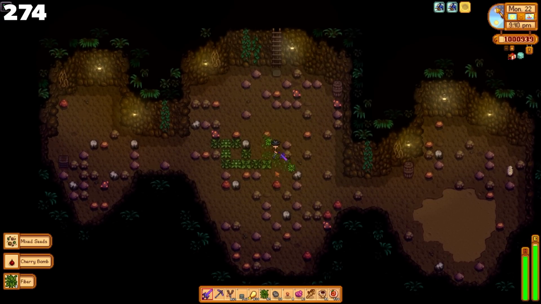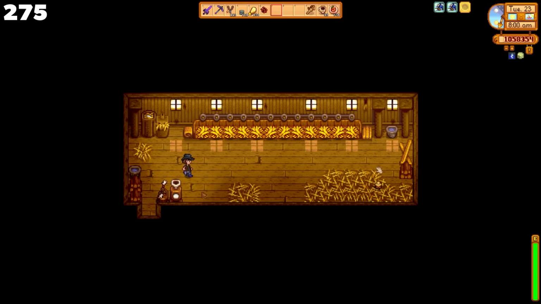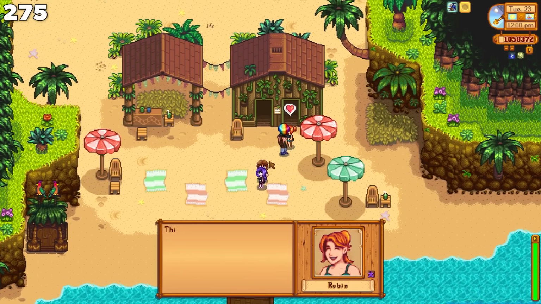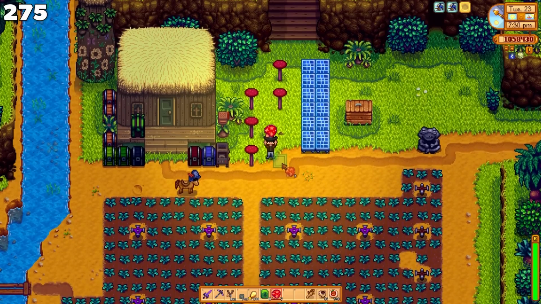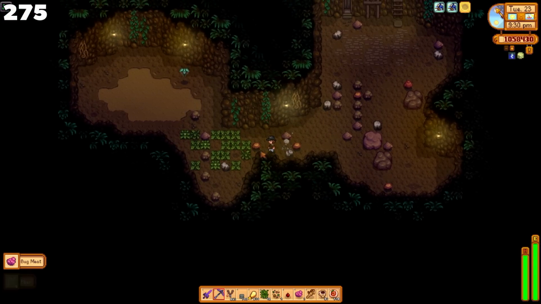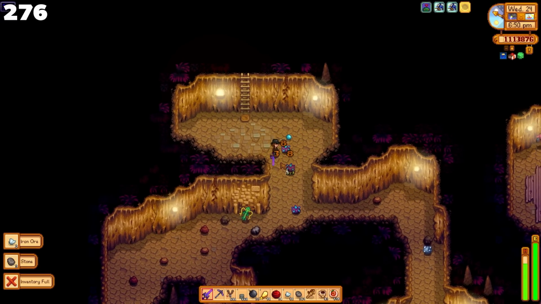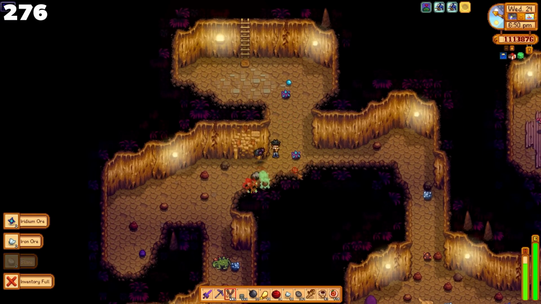Sorry, Evelyn. I then hit up the mines for some more weed whacking. Another golden chicken hatched on day 275. Welcome, C3PO. I gave out the rest of the 50 loved gifts, earning 40 key gems. I bought yet another 8 mushroom tree seeds and planted them before once again going to the mines to whack weeds.